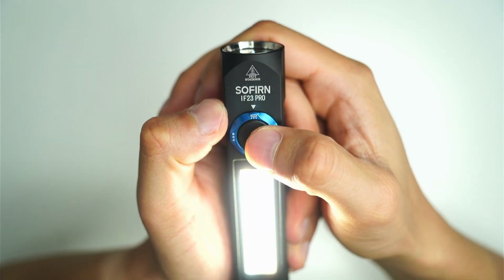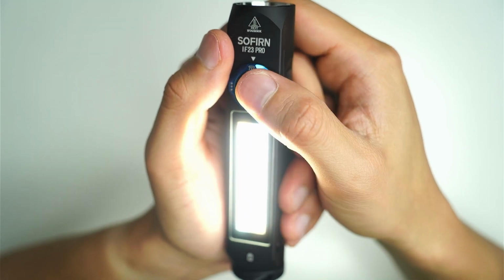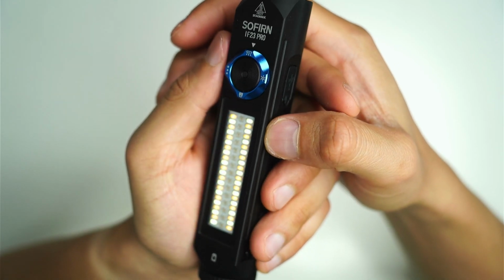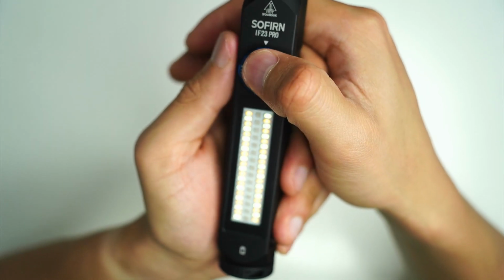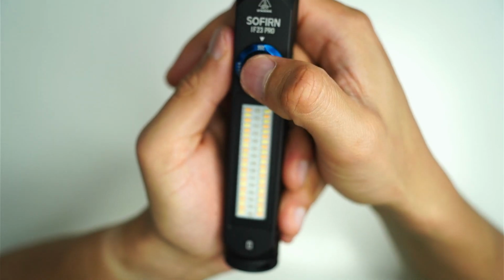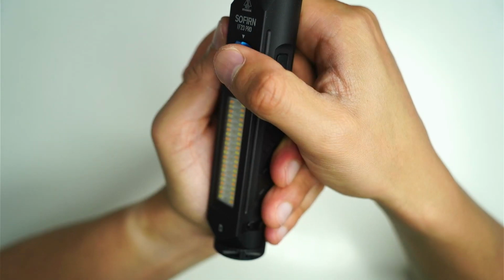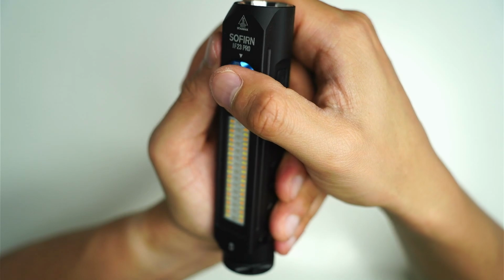So swap over here to the side panel. Click once to switch on and off, and you can press and hold for this little moonlight mode as well. When you're on, you can press and hold to ramp up and down the brightness. Essentially, if the light is off and you double click, it goes to the high mode first, and then you press again and it goes into turbo. And double press again, you get strobe, SOS, and beacon. So it's pretty much the same UI as the main spotlight.